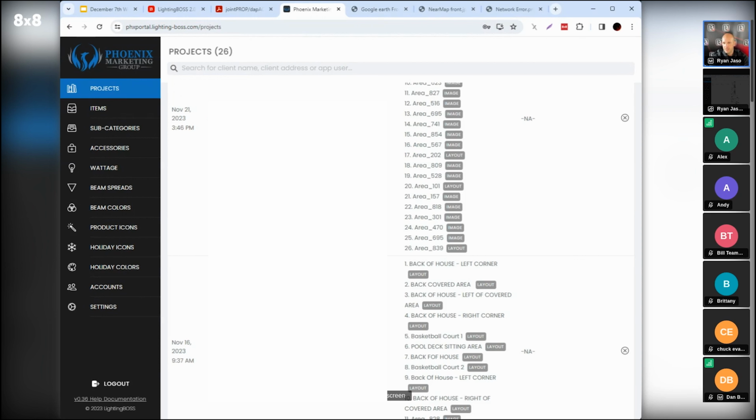Kartika, answer the question. Can you make group changes of color temp instead of editing each cone separately? As of now, individually. Moving forward, as we mentioned, we're going to be looking at ways to create that drag and drop, that drag box, where we can do multiple fixtures at once. So not just hide multiple fixtures, but change the beam spread, change the color, change different things. So right now it's individual. Moving forward, we're looking to do groupings. Good question there.